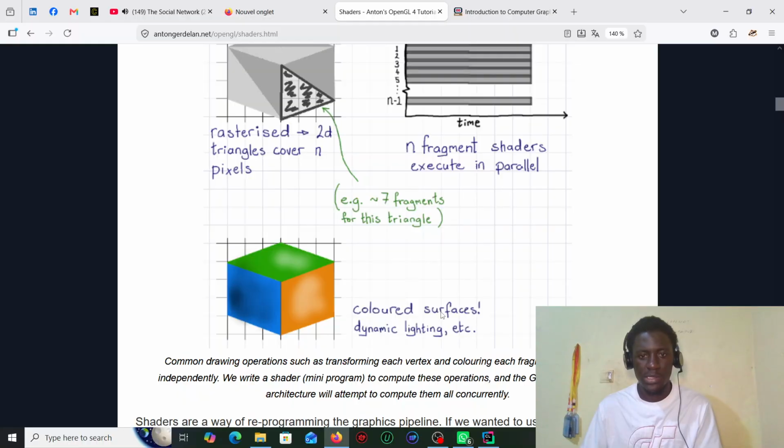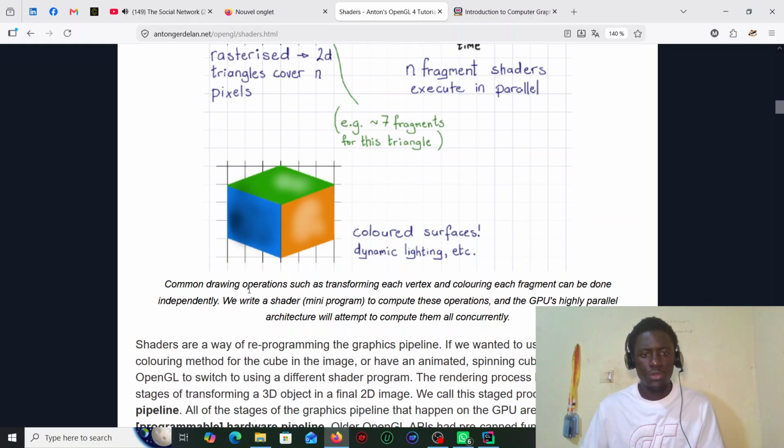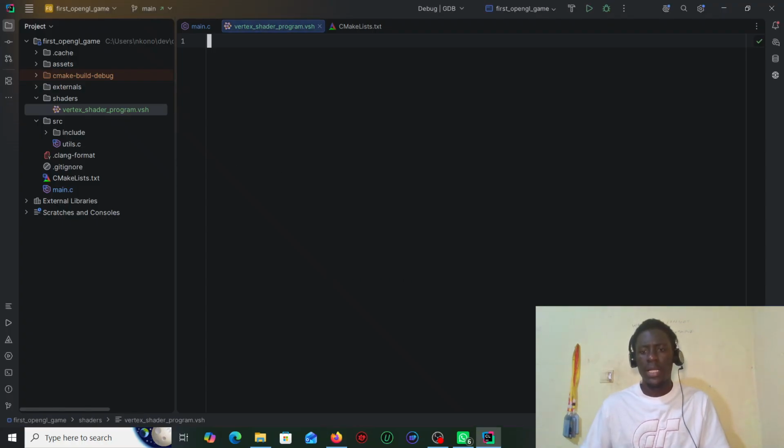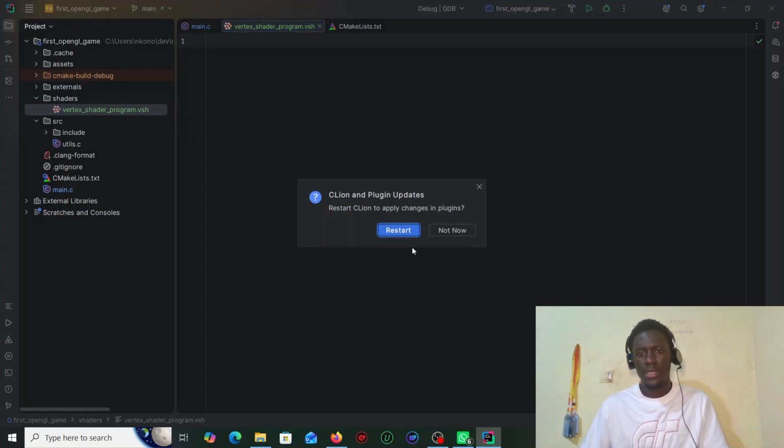Colored surface, dynamic lighting, etc. Common drawing operations such as transforming each vertex and coloring each fragment can be done independently. We write a shader, a mini program to compute this operation, and the GPU's highly parallel architecture will attempt to compute them all concurrently.